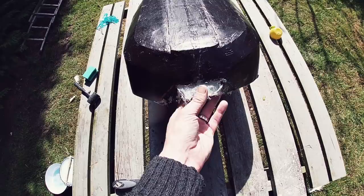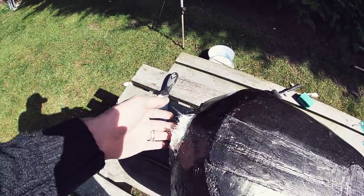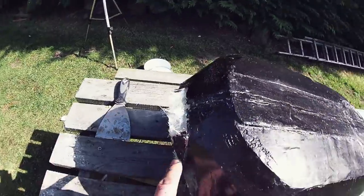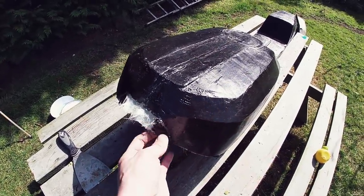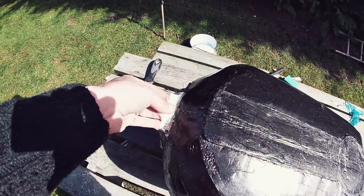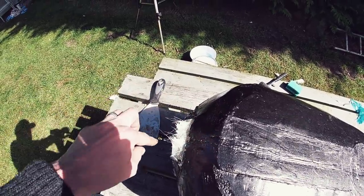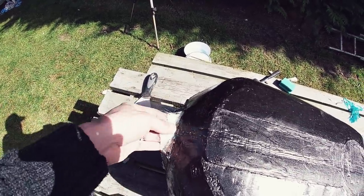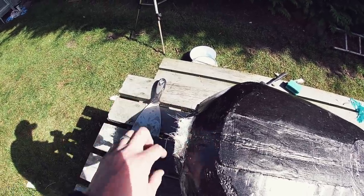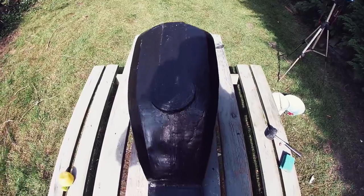I've left this little section here just at the moment because, some of you might know the Ducati Monster, this is where your key barrel is, sticks out there, and the key barrel does come out here, so these little flaps should really go. But I've kept this at the moment because I'm wondering if there's a way I can actually have this mold on top of the key barrel and then have an M-lock, Motor Gadget M-lock there. It's just a thought.